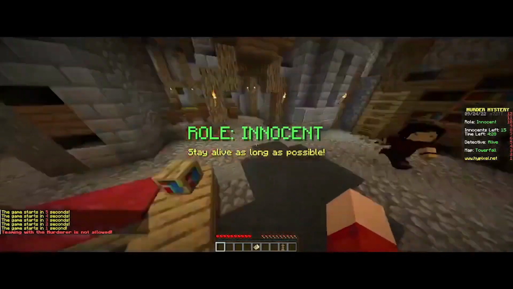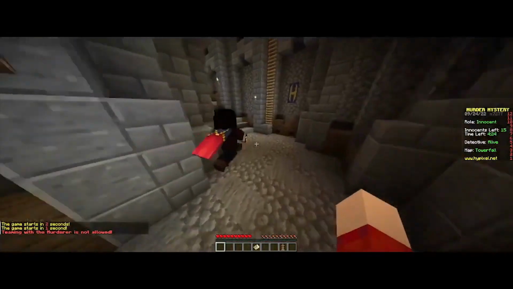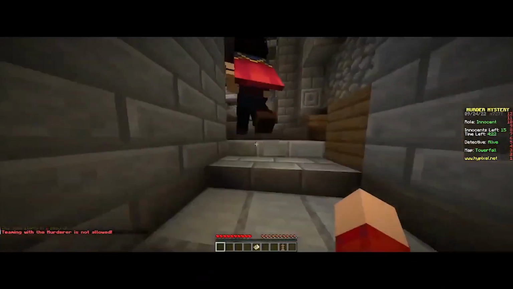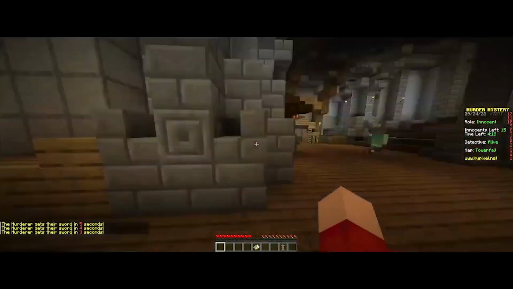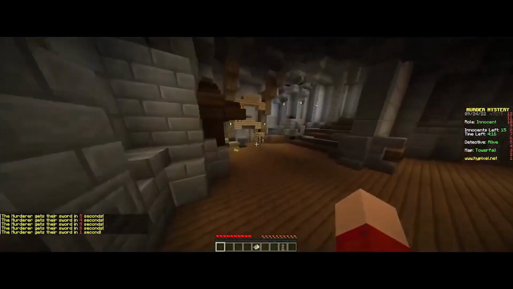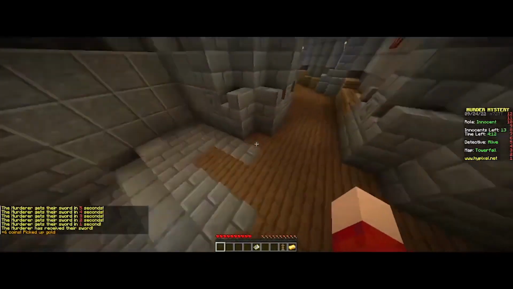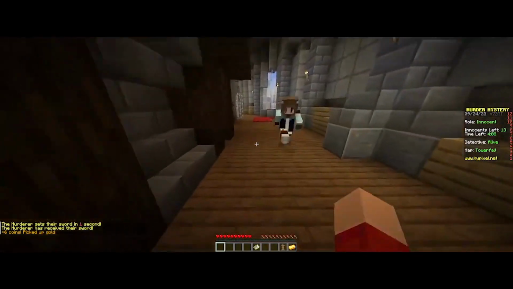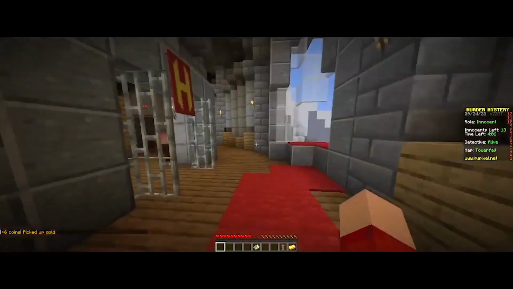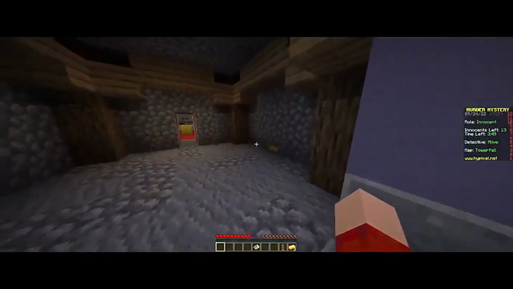So we're gonna have to try to stay alive, trying to find out who the murderer is, and try to stay away from him or her as far as possible. So that means everyone here could have a chance of being murdered, and I have to run away before they try to kill me. And yeah, pretty simple concept, and luckily that wasn't the murderer. Oh god, so far so good.